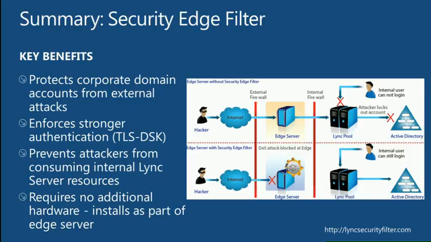So some of the key benefits here, really quickly, is it helps protect corporate domain accounts from external attacks. You can enforce stronger authentication by blocking NTLM authentication. Now, you don't have to use a security filter to block NTLM authentication, but it's one of the side effects. And it helps prevent attackers from consuming internal Lync server resources, because when you log in from the outside, the authentication does not happen at the edge server, right? It actually happens at the director or an internal Lync server.